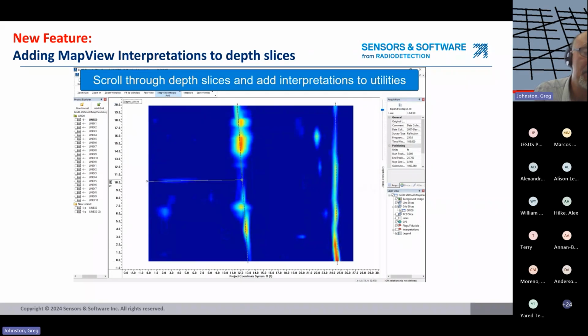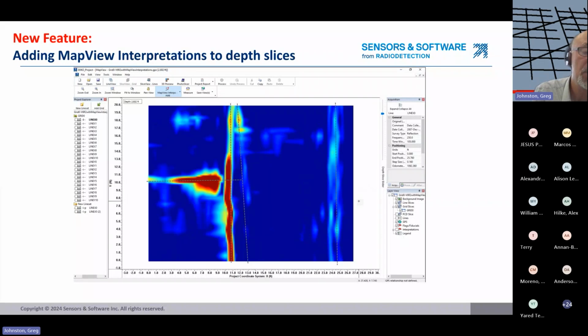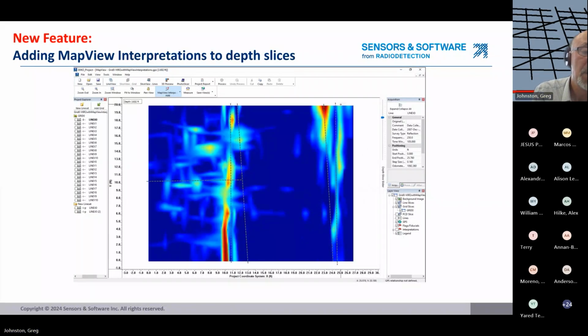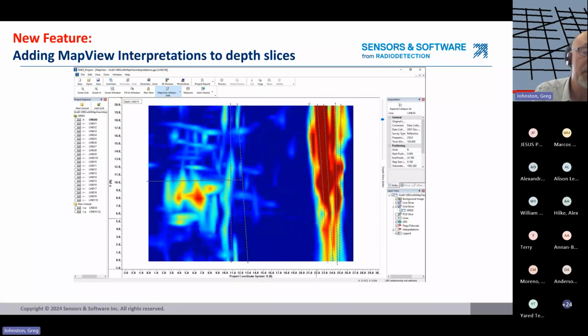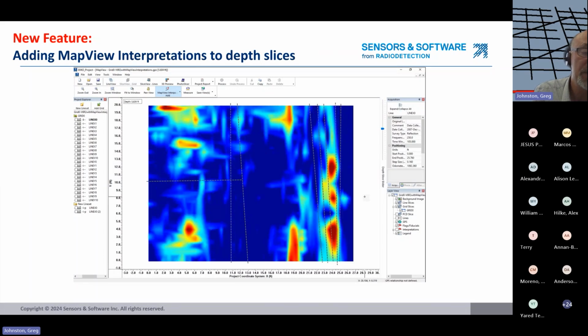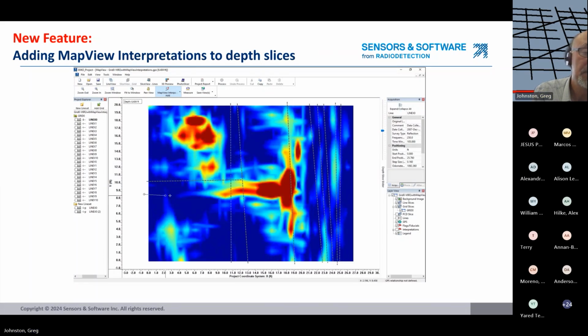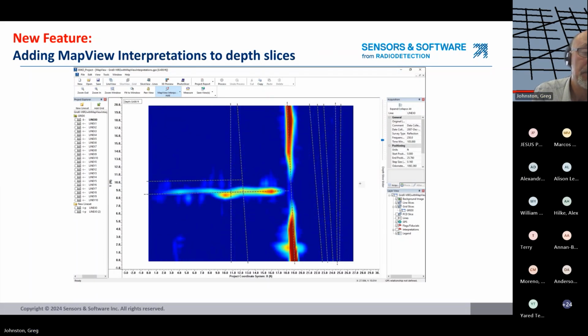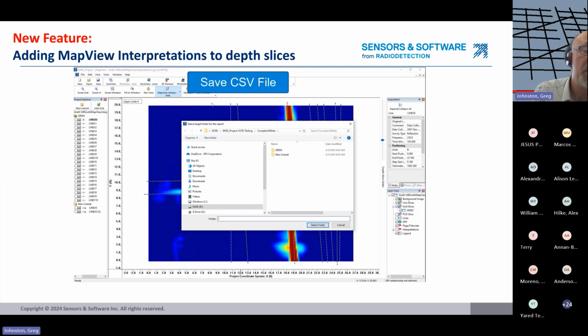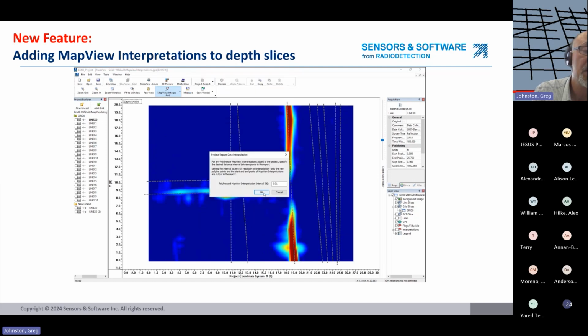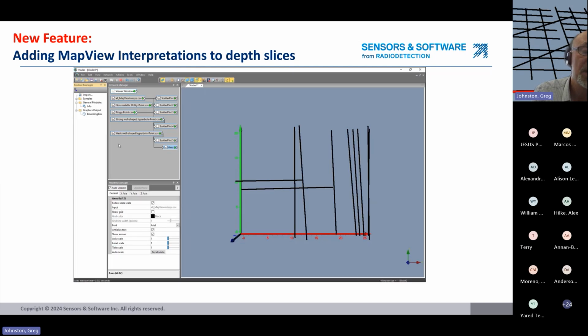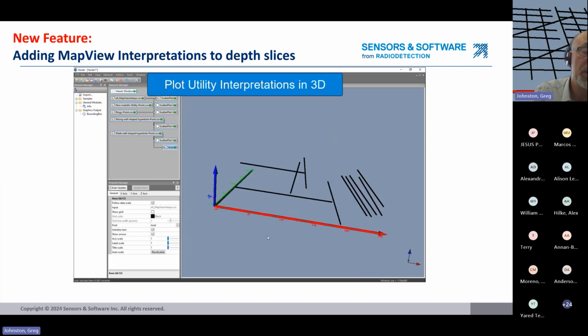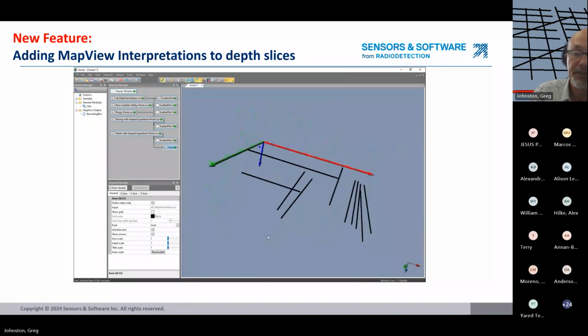So again, this step is drawing the map view interpretations, slicing down deeper and drawing the ones that you see at different depth slices. Saving the CSV file, it asks you, do you want to plot it in 3D? Say yes, and there's your plot in 3 dimensions now.